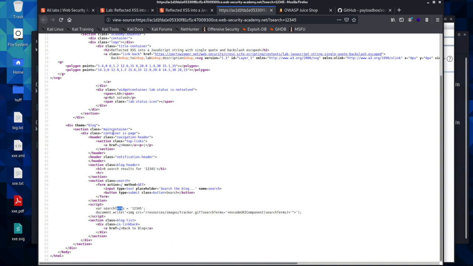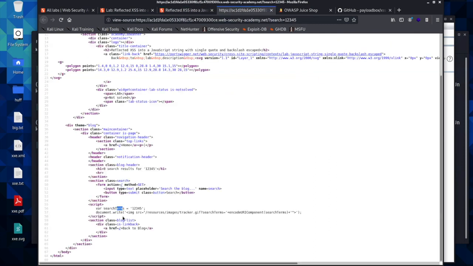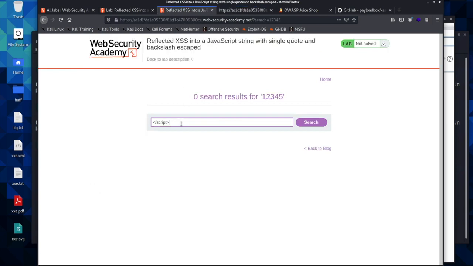It'll run all of this in the order that it is laid out, and then we should be able to put in our payload. So we'll come back to our lab, and what we should be able to do is close off the previous script tag. That will close this tag, and everything before it will be inside that tag. And then we should be able to come in here and type in our own payload.